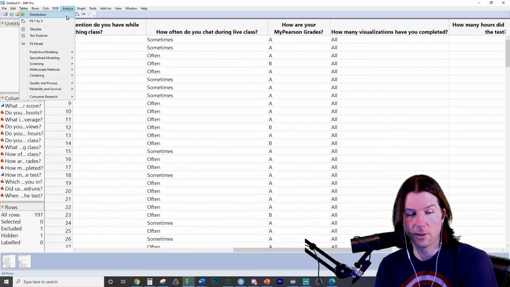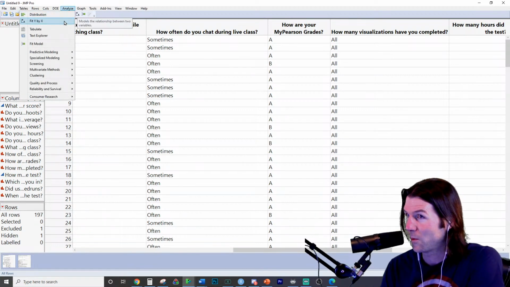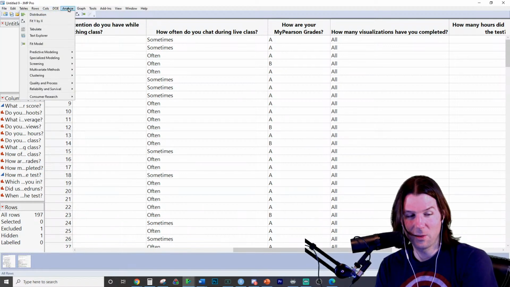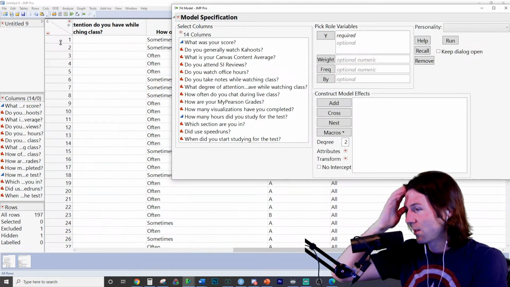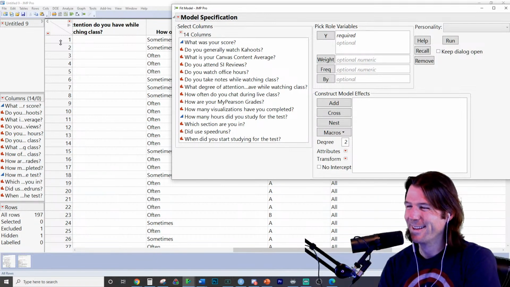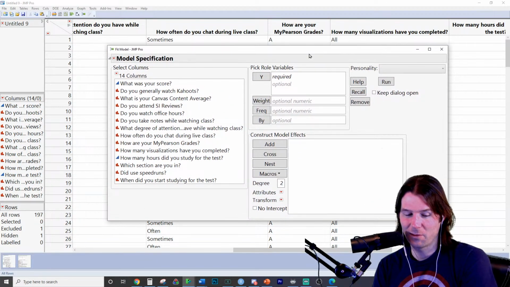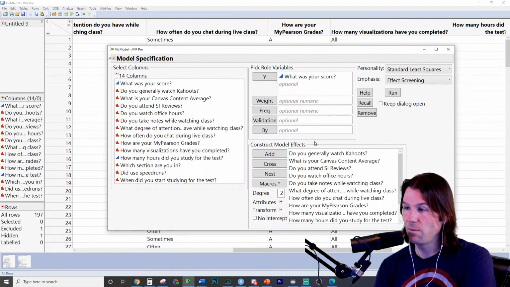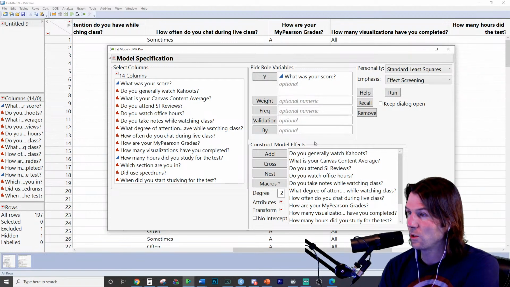We can look at here. Here's a different type of model. You ready? Here's some fun things JMP can do. Let's go to analyze, then fit model. That's what I'm looking for. Good thing I've learned how to use JMP. I used JMP for 5 or 6 years consistently, and then I've been using R more consistently. Okay, check this out. This is the fit model platform. It allows us to do a multiple model.